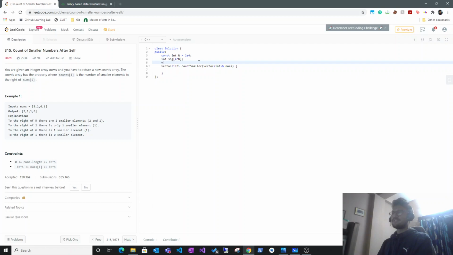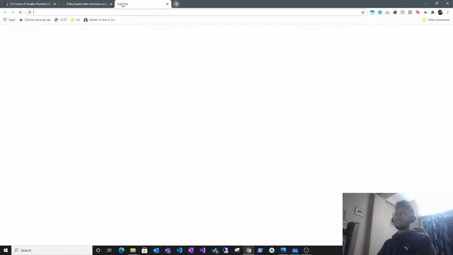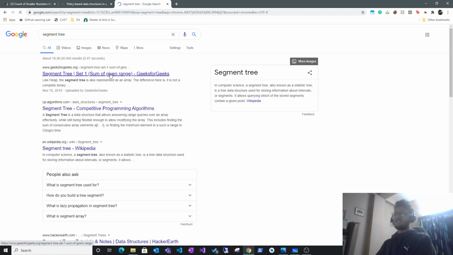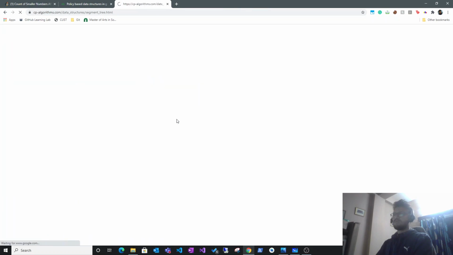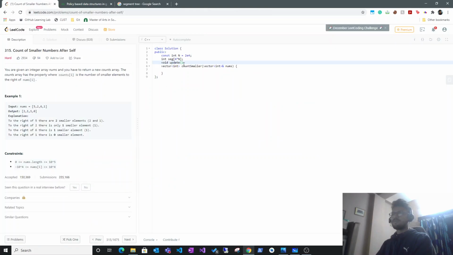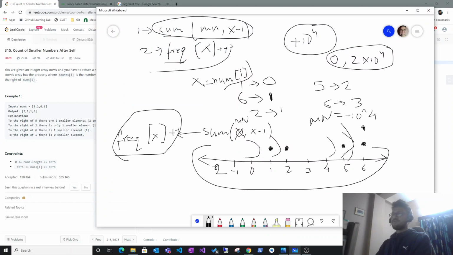A function which we need to implement is update. So void update, and what we would need is, okay, so I'm assuming that all of you understand what a segment tree is. If you don't, then I think you must spend some time understanding what a segment tree is. You could open CP algorithms or Geeks for Geeks and try to understand that. I'm sure plenty of videos are also available on YouTube. So moving on, we just implement two functions. Update, like I mentioned before, is the function which would increase the frequency, and currently let's just implement update.